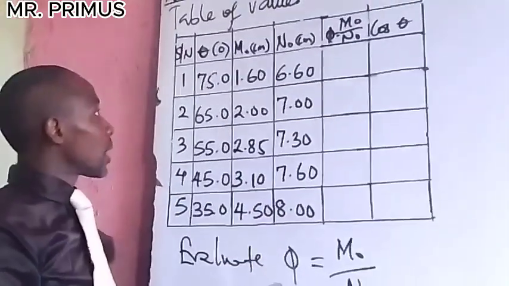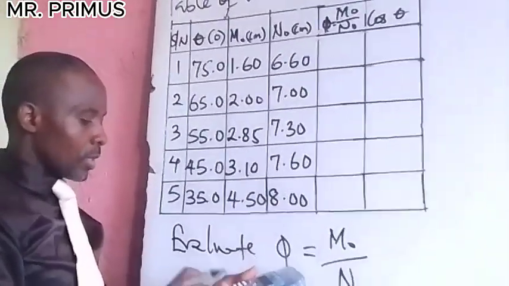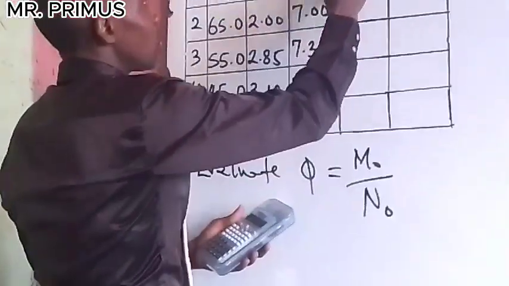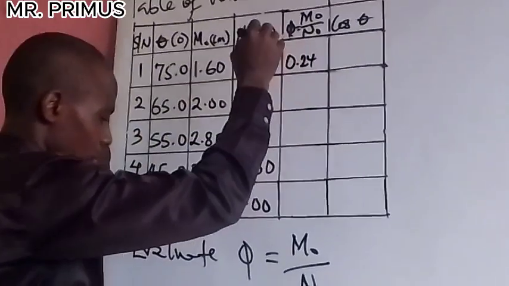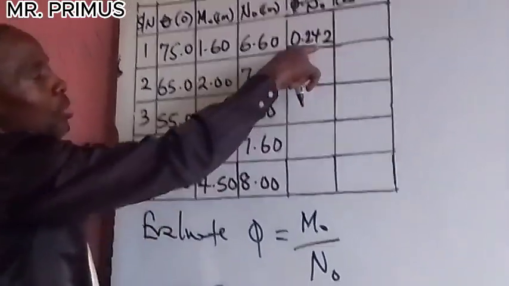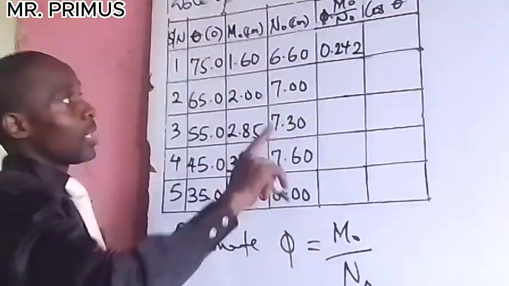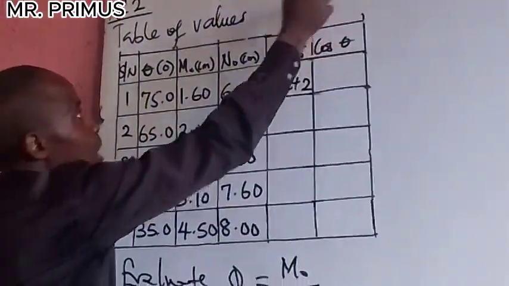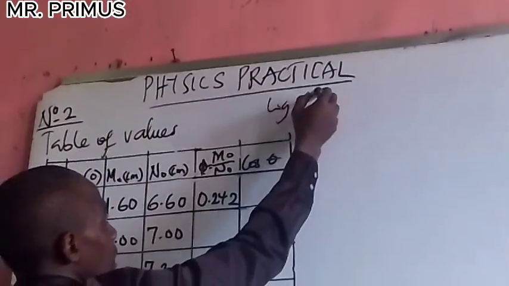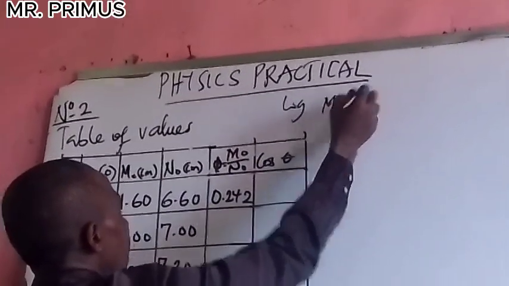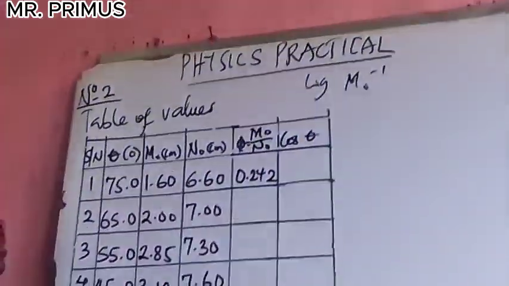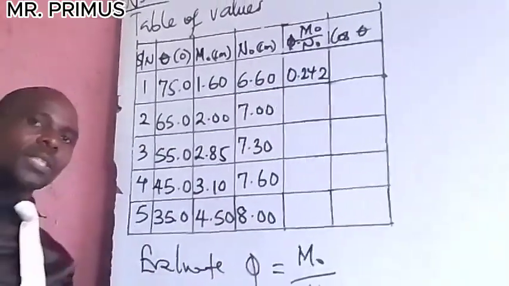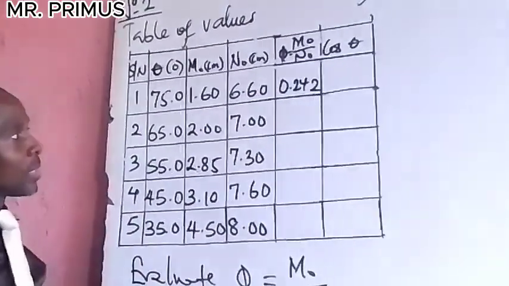So now let's do it very quickly. 1.60 divided by 6.60 gives us 0.242. Now 3 decimal places, very necessary. Don't make it 2 decimal places. Where you have division, or cosine, or log, or inverse, like if we have Mo over super minus 1, at least 3 decimal places. If you have 4, it's not bad, but at least 3 decimal places. I gave it in the guideline, check the previous videos.